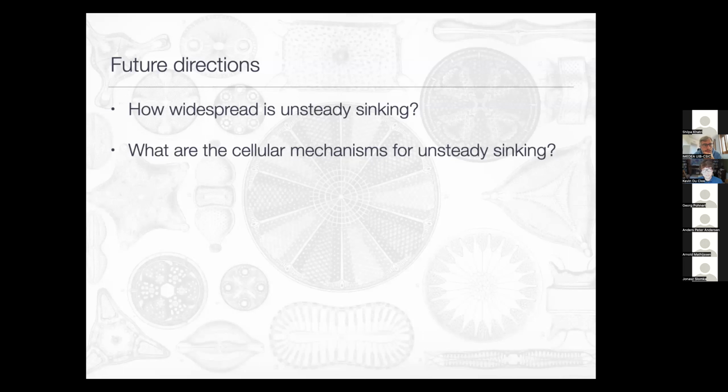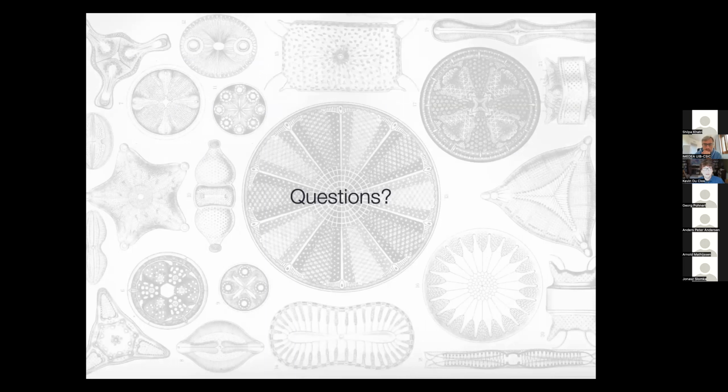So we're interested in how widespread unsteady sinking is. Just based on our preliminary results, it seems to be much more widespread than we had expected. And we're also looking at the cellular mechanism. So we have some experiments planned with Glenn Wheeler to try to get at those questions. And with that, I'd be happy to take any questions.